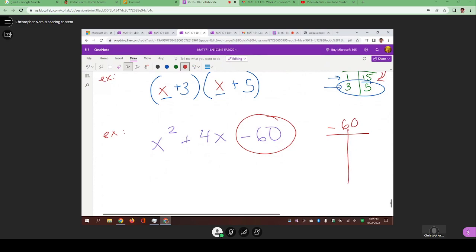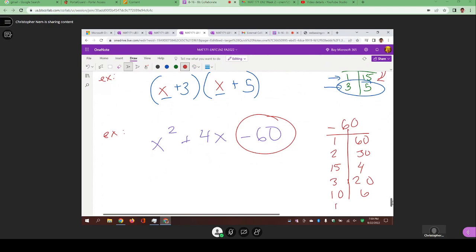Those are a lot. We got 1 and 60. We got 2 and 30. We got 15 and 4. We got 3 and 20. There's so many different ones. What else am I missing? 10 and 6. That might be it. There might be other ones, but these are the main ones right now. I think 12 and 5. Let's do 12 and 5.